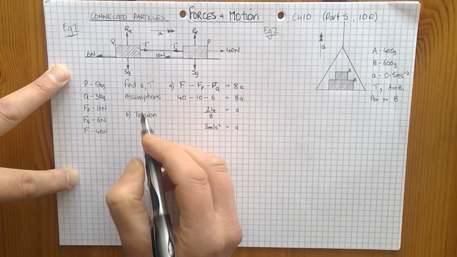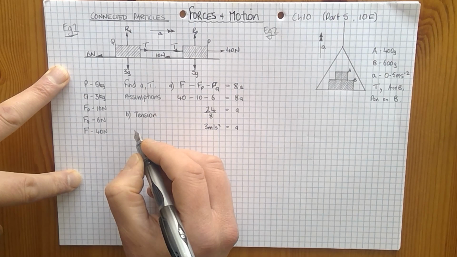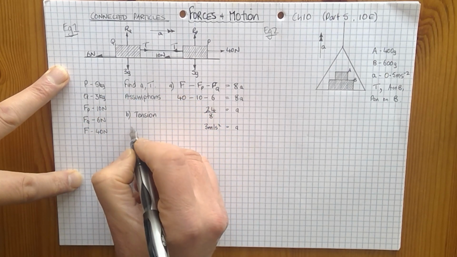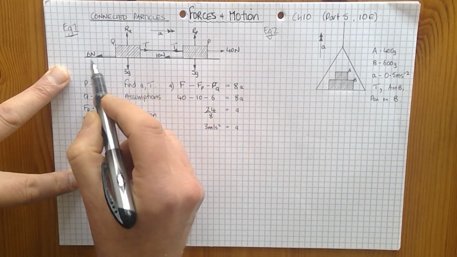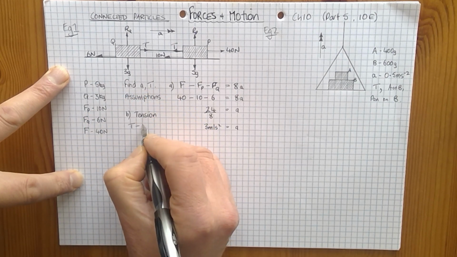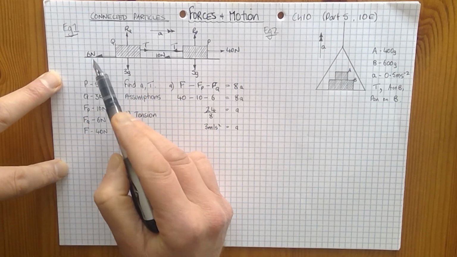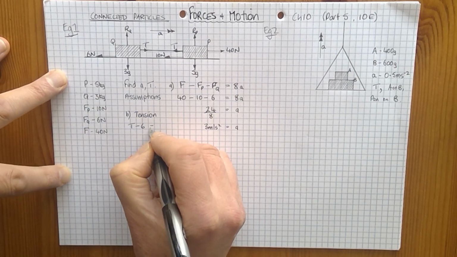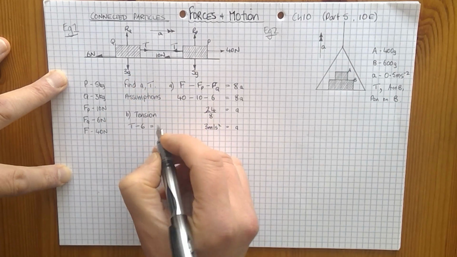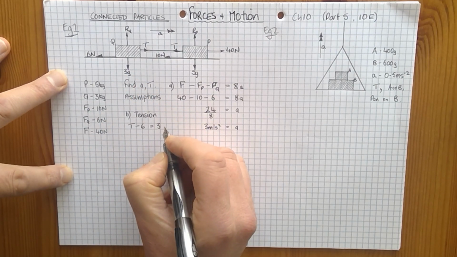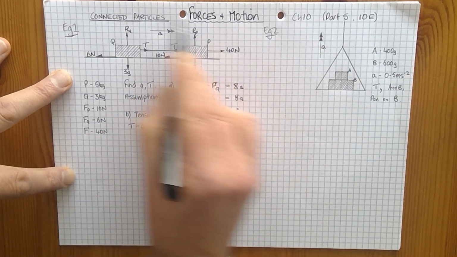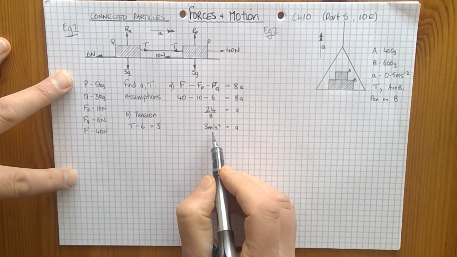Again, I'm going to use F equals ma. I have got a force to the right, which is the tension, so that's positive. Take away the force to the left, the 6 newtons, due to friction, and that's equal to the mass, which is 3 kilograms, times the acceleration. Now I know what the acceleration is. The whole system is accelerating at 3 meters per second squared.